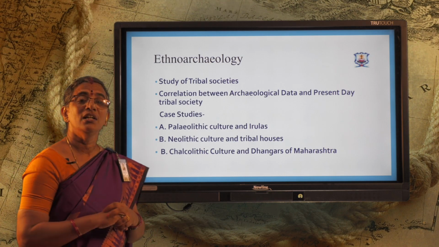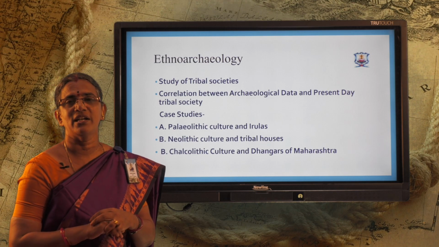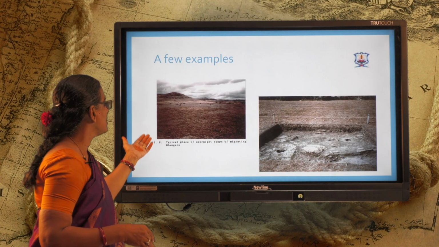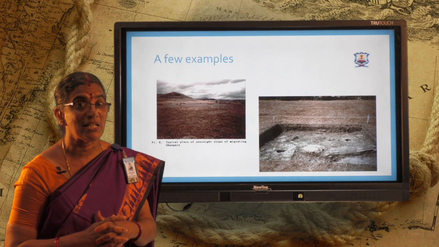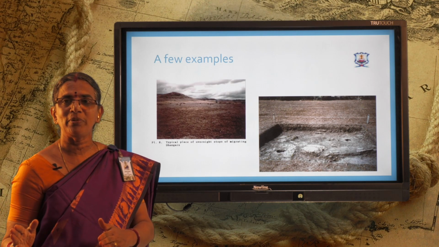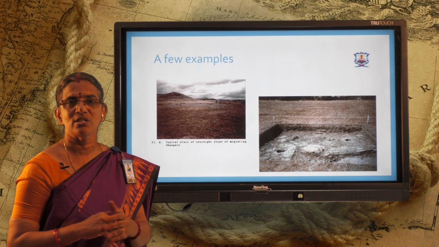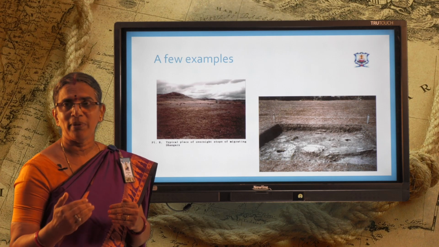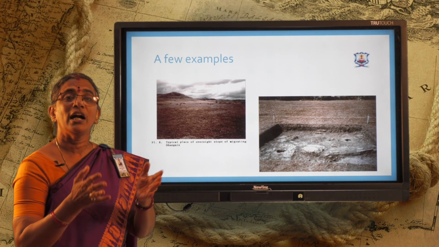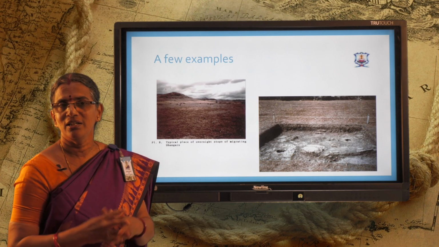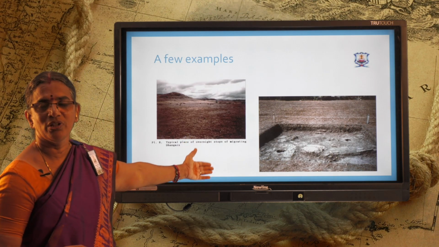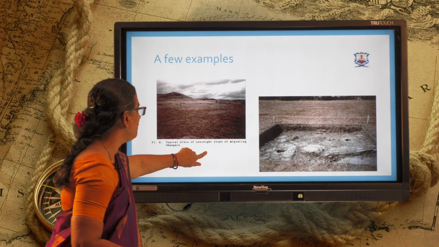And the last one is Chalcolithic culture and Dhangas of Maharashtra. Dhangas are the tribes, you can see the pictures. Dhangas are pastoral tribes in Maharashtra, semi-nomadic in nature. They migrate from the interior part of Maharashtra to the coast during monsoon, and we are able to trace the pattern. People have worked on how the Dhangas move from one place to another and what kind of settlements they used at the time of migration. Similarly, you can see the post hole, which I told you earlier. That was in the picture here.